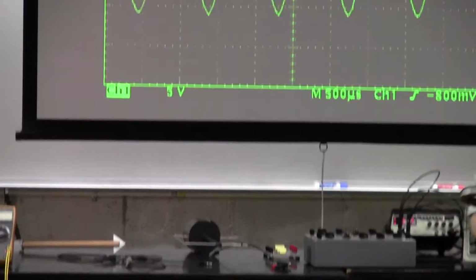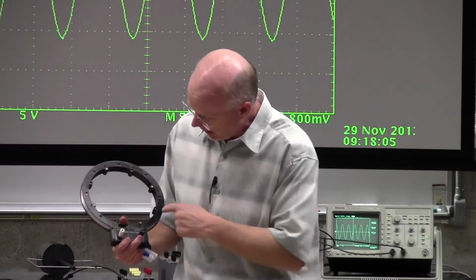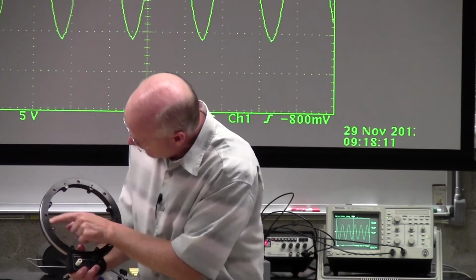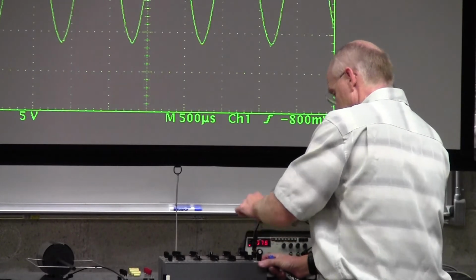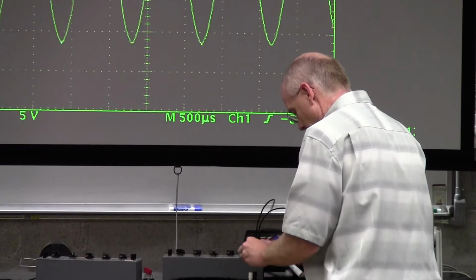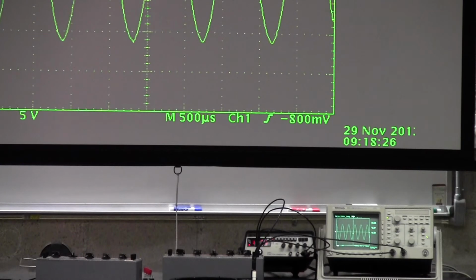But for those of you who didn't see this in the lab yet, because your lab's today, this is my giant inductor, if you will. It's got 500 coiled turns in here, as it says, 500, and you can kind of even see the copper wiring in there. So I will disconnect my resistor, and I will connect my inductor. And so I should have the voltage. There's the sinusoidal voltage. My question for you is, what does the current become?